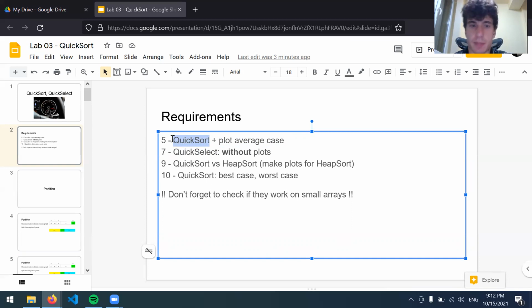Use the op++ there wherever you use the array, in QuickSort and also partition. And do some plots either in Excel or with the profiler. And we only need the average case at first. And again, take 5 samples, so don't test only once for n.